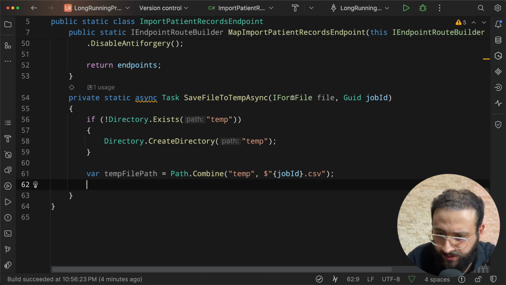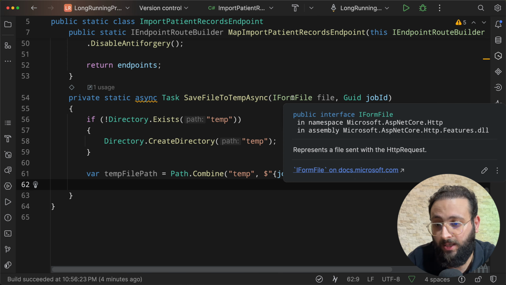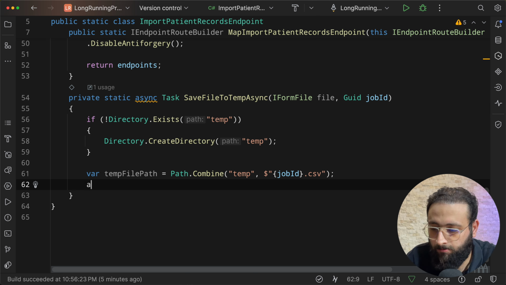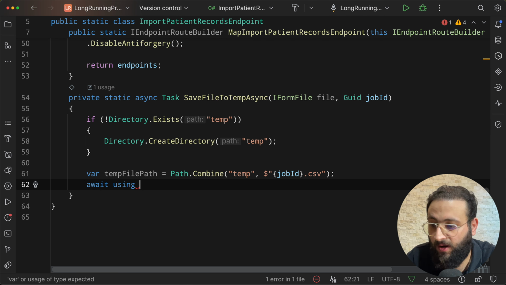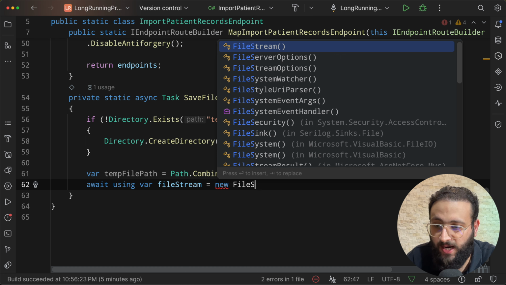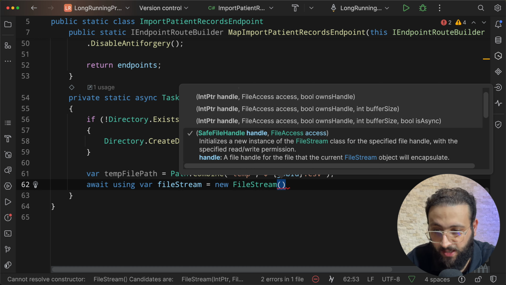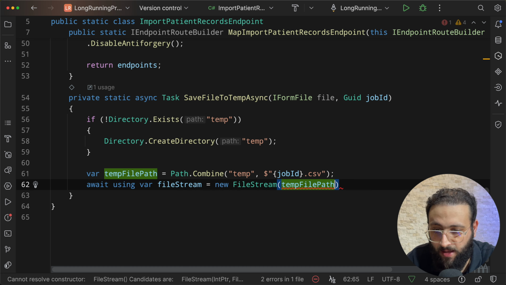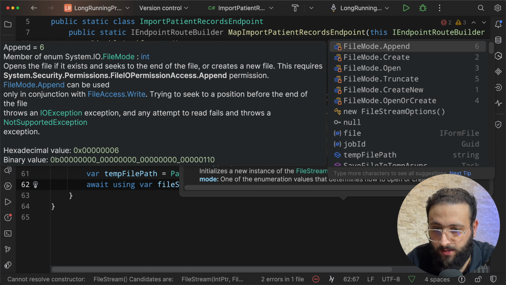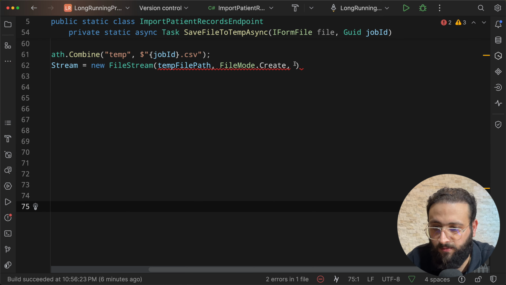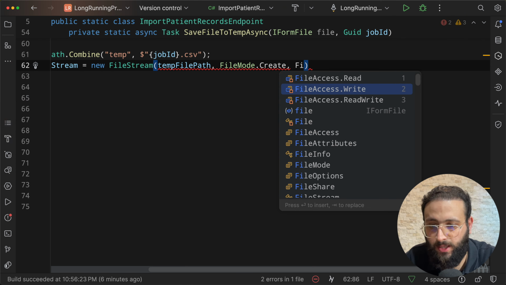IFormFile contains a stream that I can use to save into a file. So how to do that? I can create a new FileStream. We need the file name, tempFilePath. We need it to be Create and the file access to be Write.